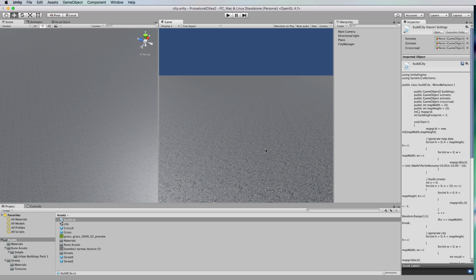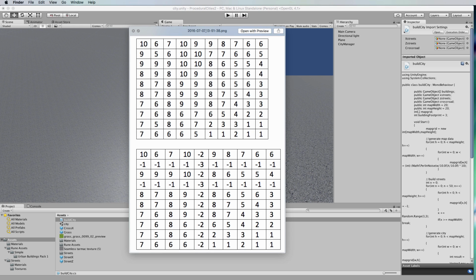So with all of that still the same as before, in order to create our streets, we're going to take advantage of the grid that we've already been generating. But now what we need to do is save the grid with all of the building values from the Perlin Noise into a two-dimensional array, and then input the values for the streets over the top before we actually draw anything. So I just have an image I'll call up to illustrate what's going on.